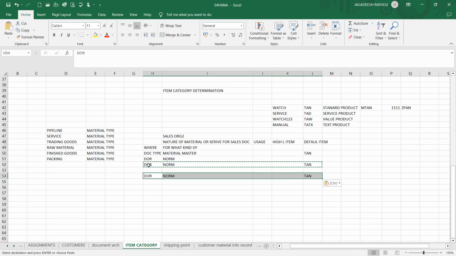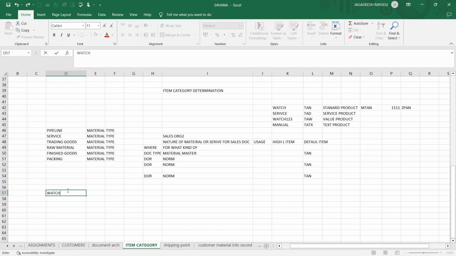I'll tell you a couple of scenarios before telling the usage and high level item category. For example, you buy this watch and you get some product free, a 1+1 offer. Or else you buy a laptop and the mouse is free.